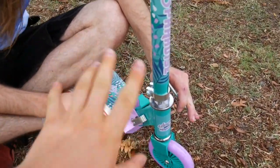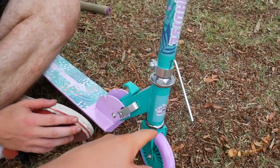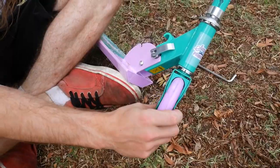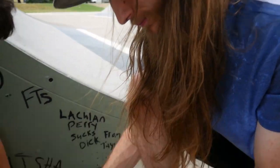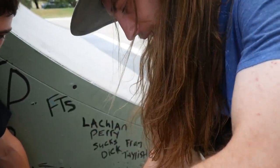All right, guys, so we are trying to modify the scooter now so that we can actually spin the bar. Here we got 55-year-old Billy Rainbow. He has a lot of experience with scooters. Diagnosis? Well, this has a lock on the inside. Unlock it. All right, guys, how's the progress? Basically, we've just fixed it. It's done. Oh my God, we made it.